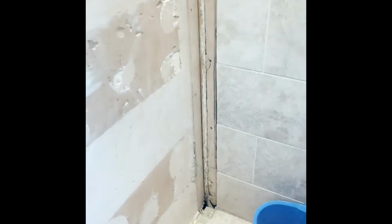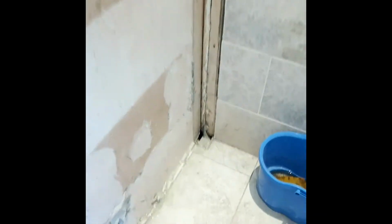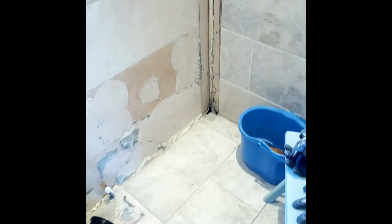We've got a mystery pipe. There was some boxing in here, and there's a mystery pipe which we're going to have to first of all find out what it's doing, and second of all cap it off somewhere. You can see down there it goes onto the floor, and we're going to be taking up the floor and the floorboards. I'm pretty sure it's still floorboards under here because you can see the floorboards run underneath there. But yeah, we're going to take up the floorboards, expose the joists, and then put some new 18mm OSB on it. Anyway, back to this pipe.